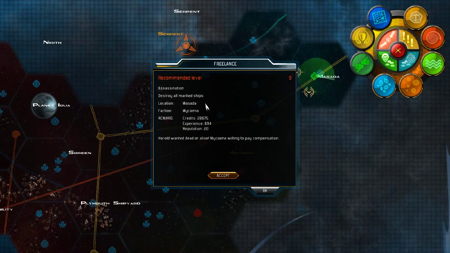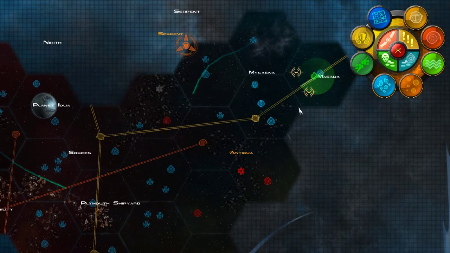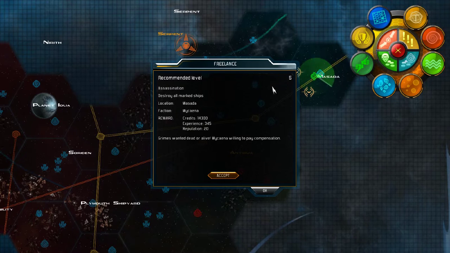This is an assassination job, but it's recommended level 9. I'm level 7, so this one would be pretty tough. Let's see what the level on this is. Recommended level 5, so I could handle this one easily. So the information it shows, the reward, get 14,000 credits, 345 experience, and my reputation with the Mycenaeans would go up because that's the faction. That's the area we're in right now.